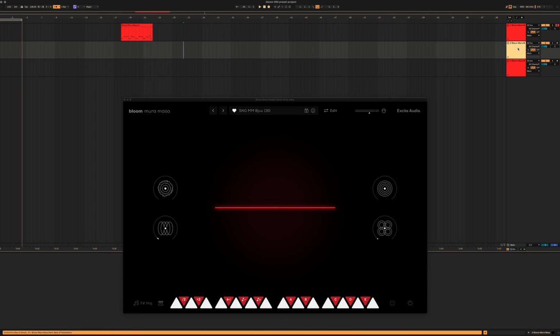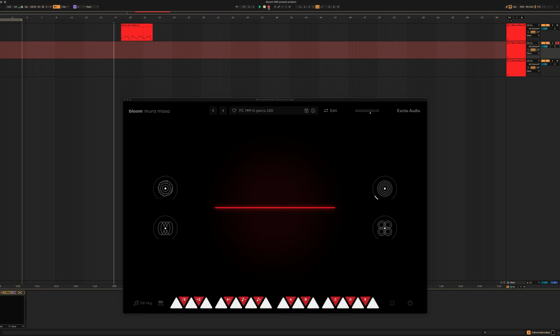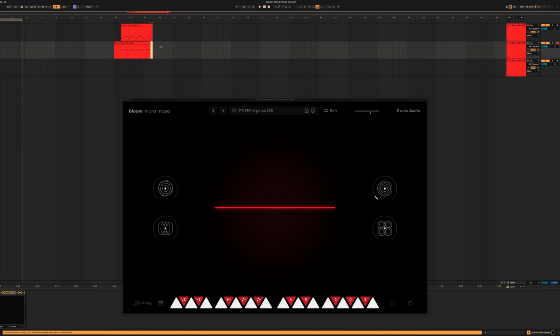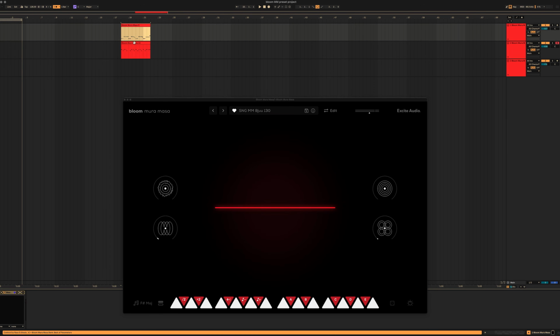Let's do another percussion track. And the thing is, you could bounce this down or resample it into another track and just quick export it, put it in a folder, and you've got a fresh percussion loop ready for deployment.